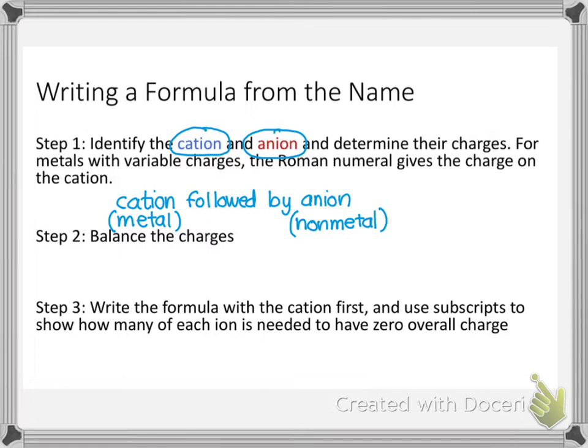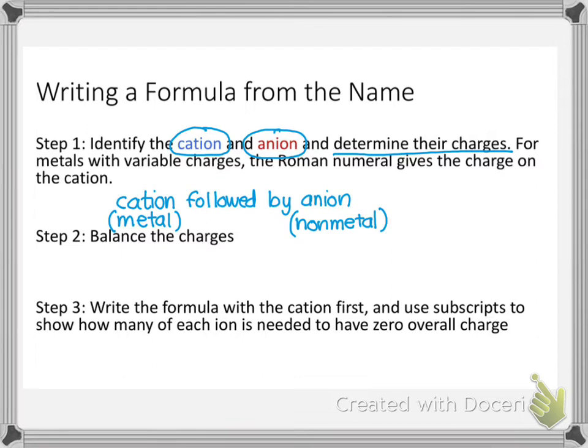And like I mentioned in the previous video, the best thing you can do is start memorizing those basic polyatomic ions that I recommended. And once you do that, it really will make working with polyatomic ions easier. Maybe not easy, but easier. So the first thing we do is identify the cation and the anion, and we have to figure out their charges. So that sounds a lot like what we were doing before.